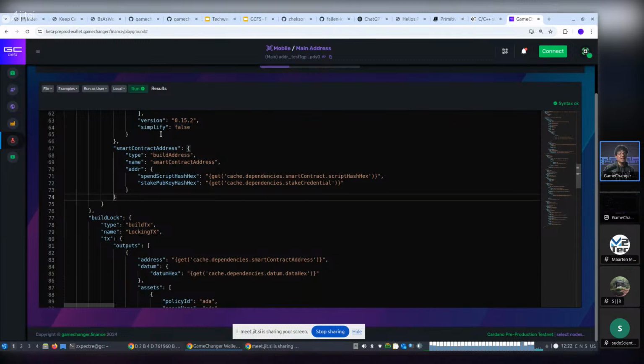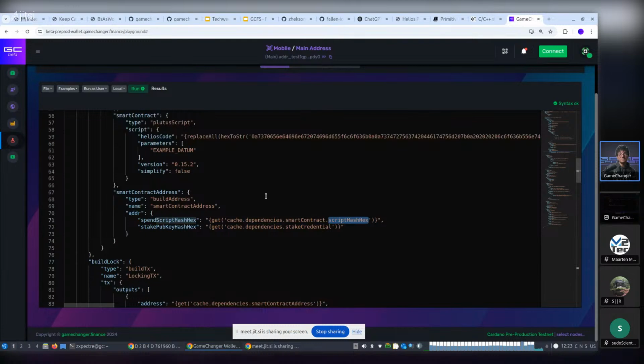Okay, and here we create the smart contract address. We say, okay, for the address of this smart contract where we will be locking funds, for the spending permission, which is the thing we want to control through the smart contract, through the validator, for the spending credential, we pass the script hash, right?